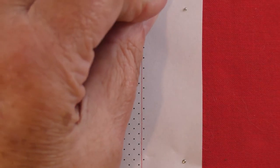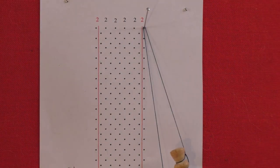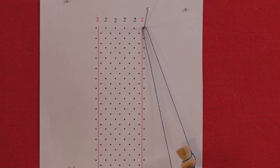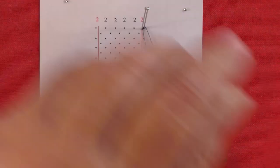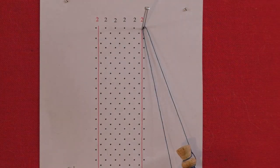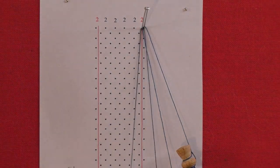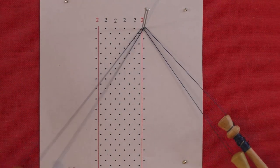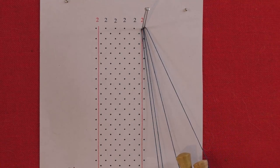Put up a pin in the rightmost pinhole. Hang a worker pair on the pin in an open or rainbow configuration. The passive pin is placed at the top of the red line between the pin dots. Hang the passive pair on this pin. That gives us two pairs side by side — the passive pair on the inside and the first worker pair on the outside.